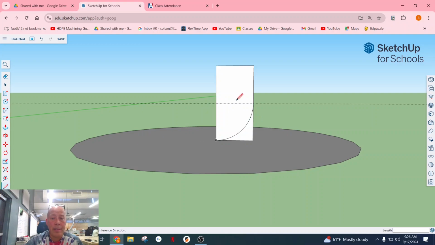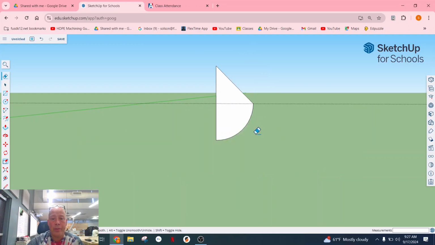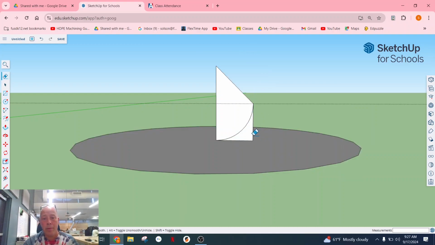Then I'm going to take a line tool, and I'm going to do this. Ooh, I don't actually like that. It's not what I was looking for. But that's what I'm going to do anyways. It's not really the teardrop shape I was looking for, but it is a good shape for what I'm going to be trying to do with you guys. Control Z. I want to erase that down there.